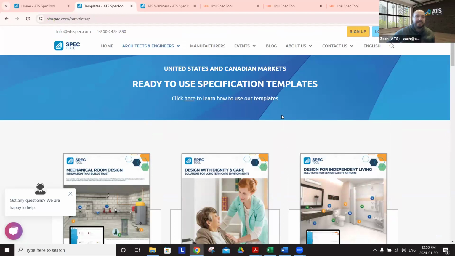These are, in essence, the ATS masters. When we do a hospital, this is what we recommend. When we do a condo, this is our good, better, best options. And then a lot of firms will take these as a starting point to make their own master, which can be copied and pasted across. Again, if you are an office with multiple locations, you want to ensure a degree of accuracy, a degree of standardization across your residential projects.